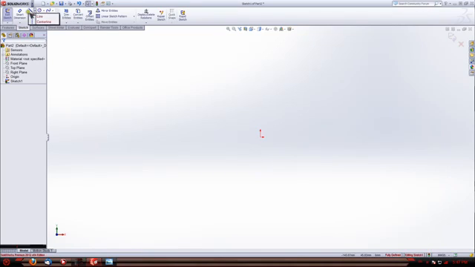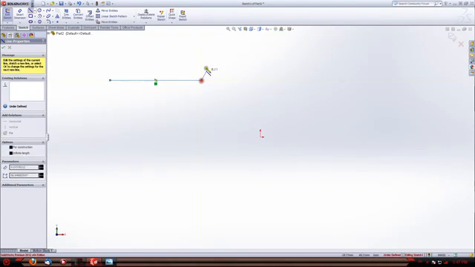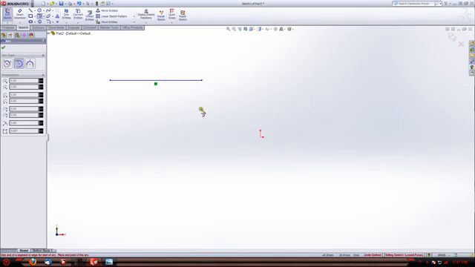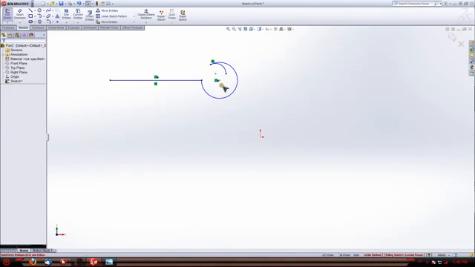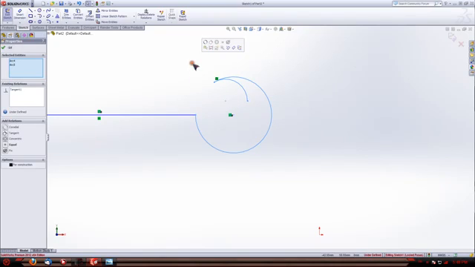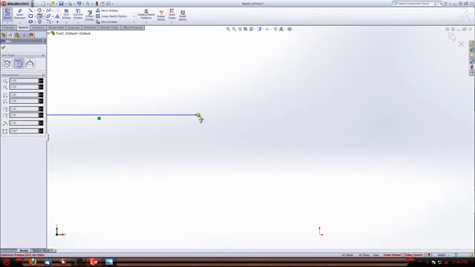Tangent arc, if I have a line here, and I want an arc tangent to that, I can pick, oh yeah, I gotta pick the line, and then wherever I put this arc here, okay, it's not working exactly as intended. Well, it made that arc tangent to this, which is what we would have wanted, but let's see what I'm doing wrong here. I don't really ever use this one either because I like to define the arc myself.